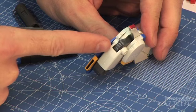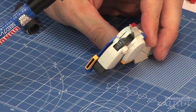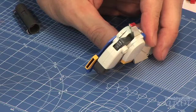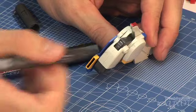When it comes to the frame, most frames and Gundams are the same color. We do have Gundam markers that will get you a close match to the color, but what I tend to do is use the gray panel line marker, which is almost perfect.